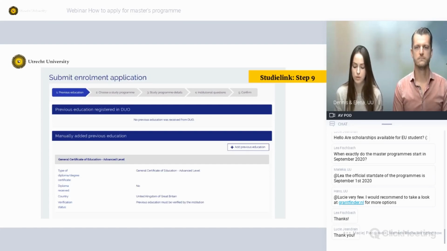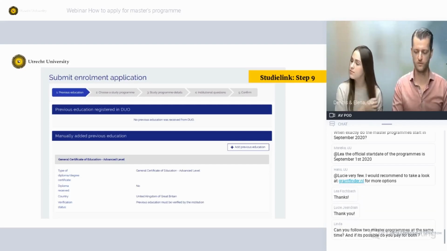This is probably the case for you, because if you are not in that HBO, HWV levels that the program will ask you, you will have to fill in your education manually. Indeed, because if you did your previous education in the Netherlands, and we're not talking about that process right now, then your previous education is generally already automatically filled out in StudyLink because it's logged somewhere in a database in the Netherlands. But you will indeed add it manually and then continue from there.